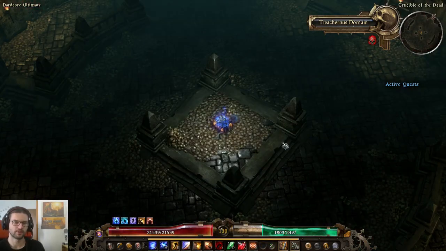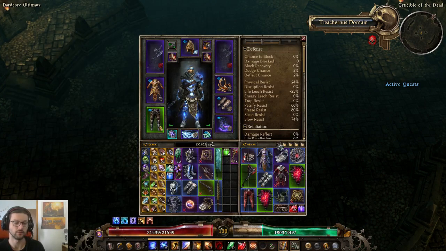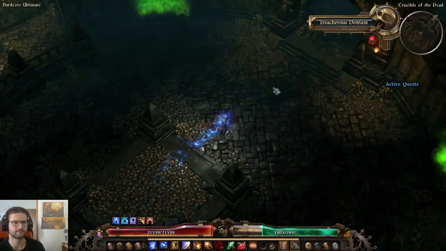So fighting against Lokarr himself, if you don't feel confident, or if it's your first time fighting this guy, I always suggest you to use whatever potions you have, use all the potions that you can use here to make sure you kill him and don't die. That said, I'm gonna just kill him here without any potions because this character should be strong enough.